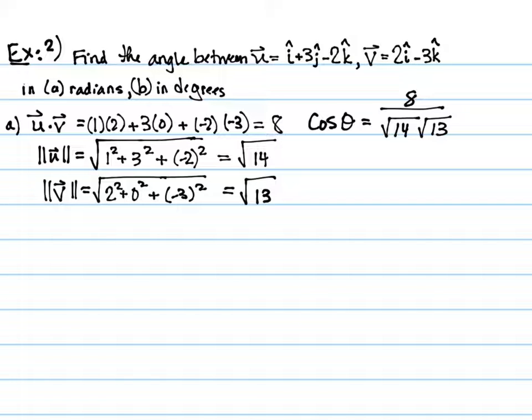But whatever we have on the right-hand side, we're trying to find theta. And how do we find theta when this is definitely not a unit circle kind of value? Arc cosine or inverse cosine, right. Exactly. So we're going to take the inverse cosine, or arc cosine if you prefer, of 8 over, and if I do multiply the two on the bottom together, it's the square root of 182. There are several things you could do in your calculator. Most calculators allow you to just enter it straight like it is. If you want to do 8 over the square root of 182 first and then do the arc cosine, you could do that. It doesn't make any difference.